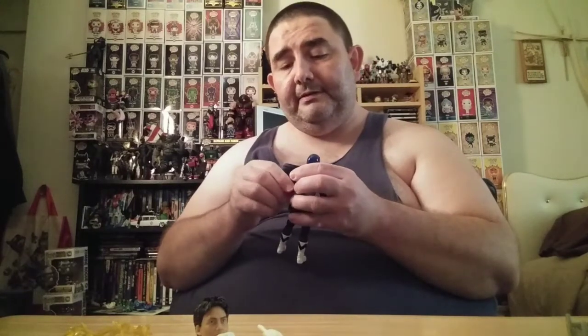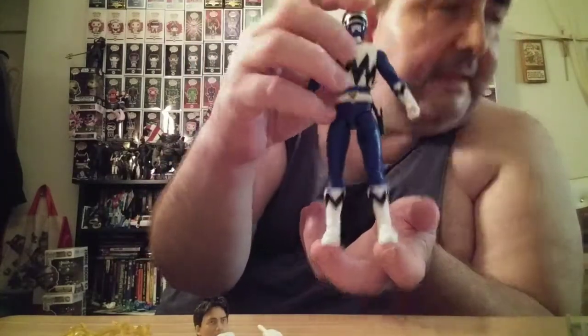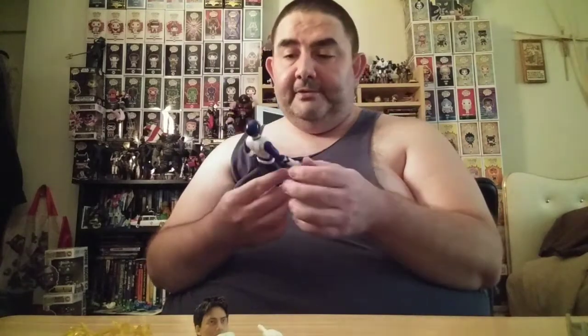Just checking everything, or a lot of stuff, but they did really good on this one. I think the blue's pretty much correct. I don't want to take that back out, but yeah, they did that good. I'm trying to remember the V. I can't see the red from here or the other one. Yeah, that's on there. One from the 2-pack I'm gonna be getting rid of. I don't need a reason to have 2. I think they even did the helmet right.